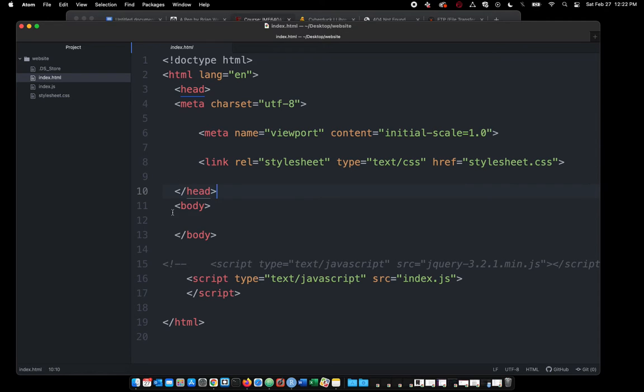This is where the head closes. The body is where you would put all your content, and here's a link to a JavaScript file, which we saw a minute ago is totally blank. This commented out bit is if we wanted to link to jQuery, for instance. There's not a jQuery file in here.